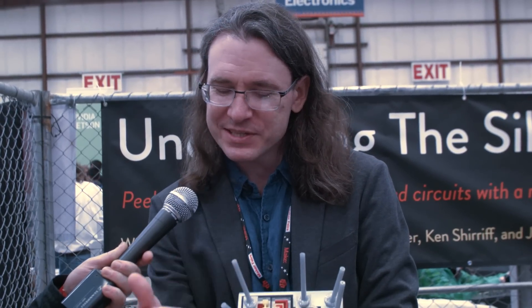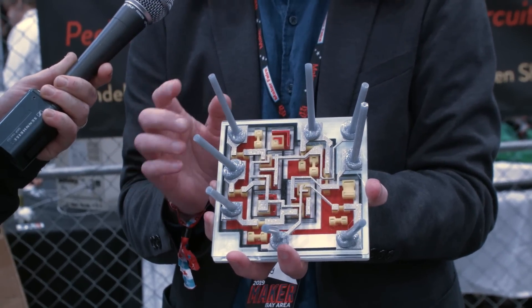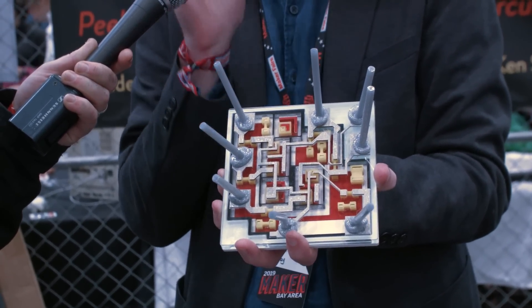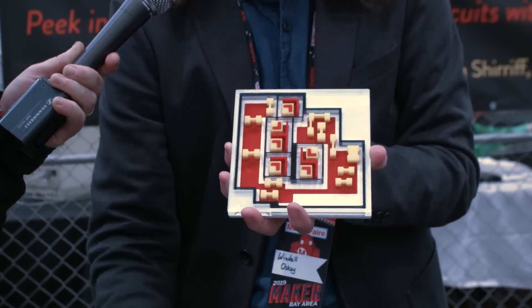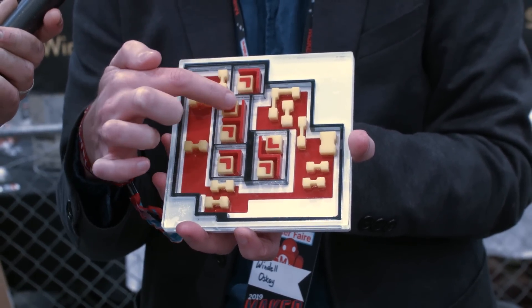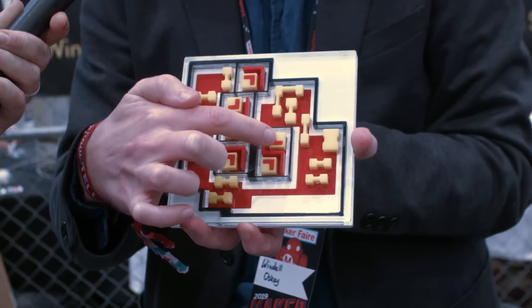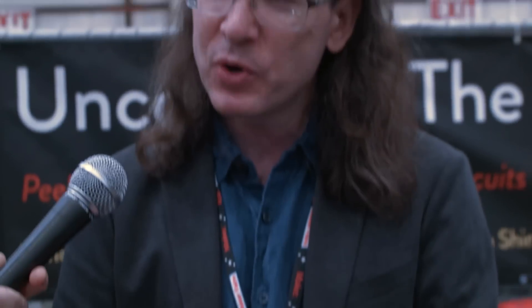The idea is we're looking at this — it looks a little bit like what you see in the microscope view, but it's color-coded a little brighter so it's easier to tell the different parts apart, and I have these little wire bonds here. These are actually glitter glow sticks. We take those off and you can see the individual transistors. Here's an isolated transistor — this thing has six transistors, and these parts are the resistors. We can identify the individual components because there's only six in the entire circuit, and you can trace through them with a metal layer to see how the circuit works and build up a circuit diagram from that.